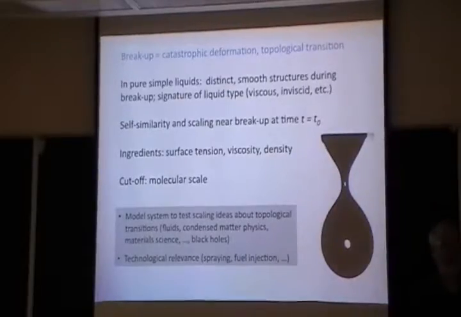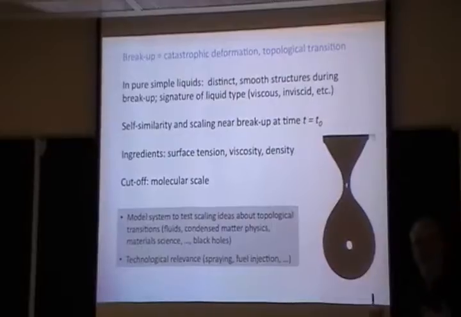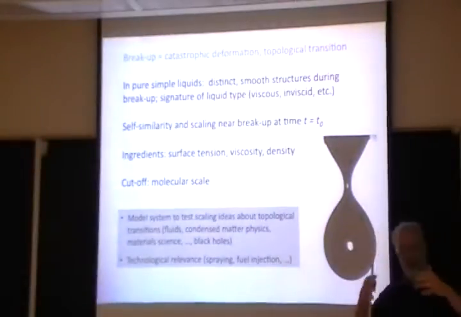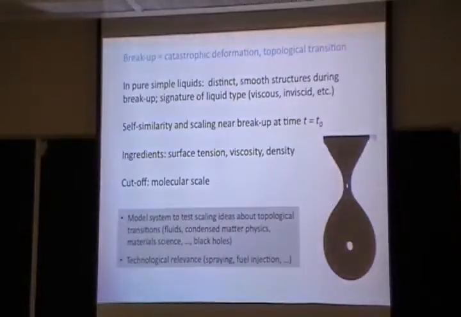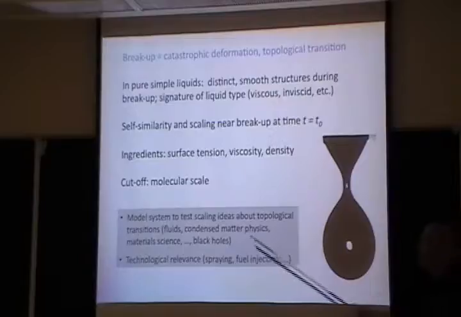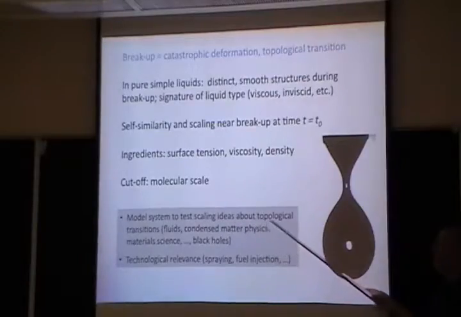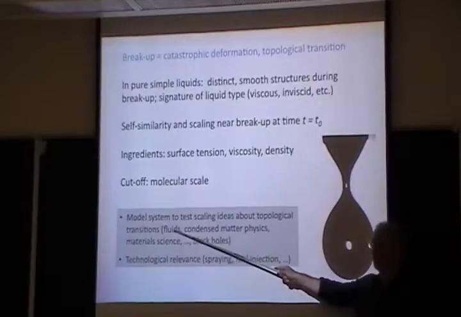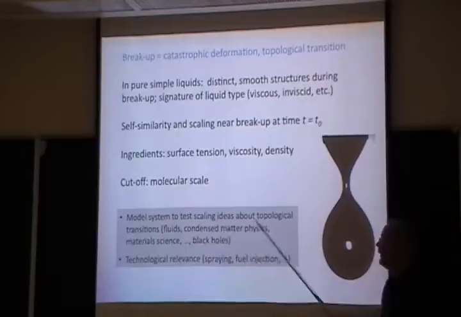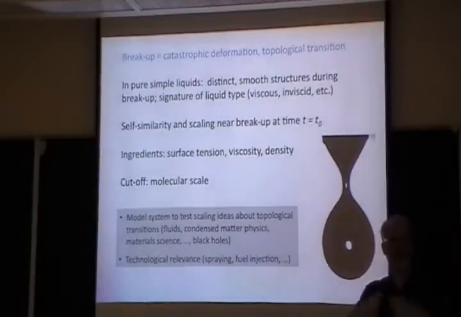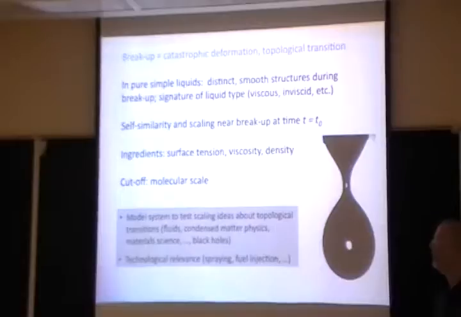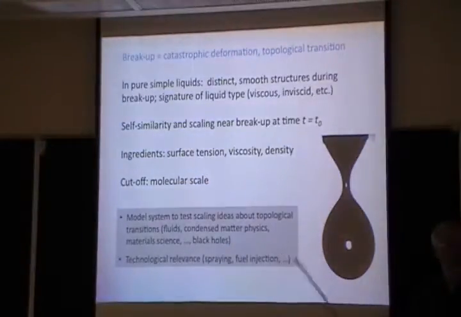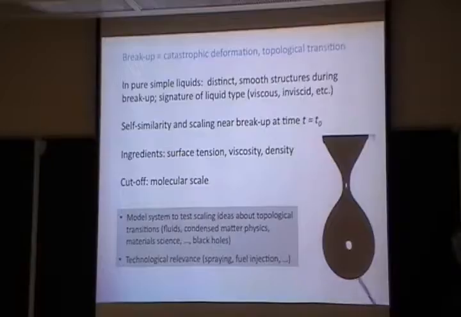that you see in liquids, they are actually accessible very nicely to high-speed cameras. You can also study them within the framework of the equations that were introduced here. And so they have become a model system to test very general ideas about this type of topological transition. So that happens, of course, in fluids, for various types of fluids. More generally, in condensed matter physics, where you pull apart other things, let's say very thin nanoscale gold wires, eventually also break. You know, this is pushing stuff to its extreme point, where it's about to fall apart.